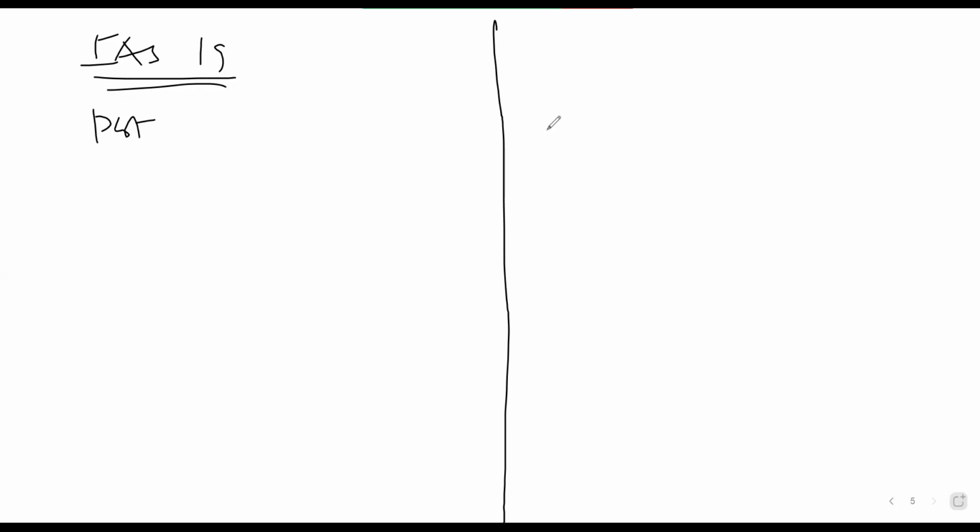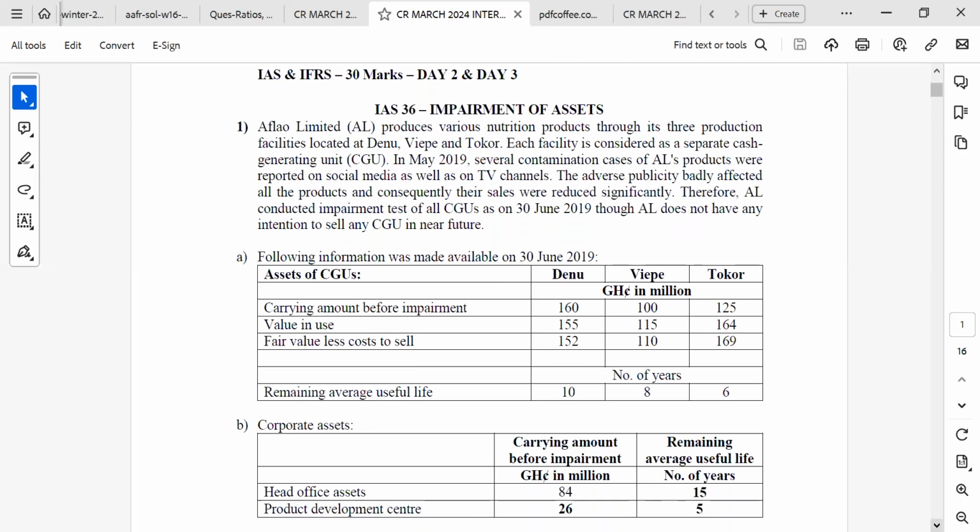Another one is intangibles. You can also see intangibles in the exam. And what other important standard again? IAS 21 also can appear. Income tax can also appear, but these are the major standards that you'll be seeing in the corporate reporting. Let's take some of them before 10:30. Then tomorrow we continue. Let's take the first one, impairment of assets. Let's try and see whether we can take 2 questions from this.